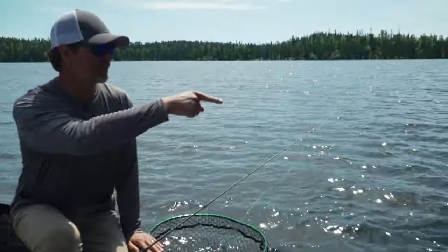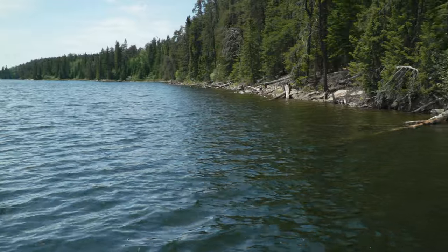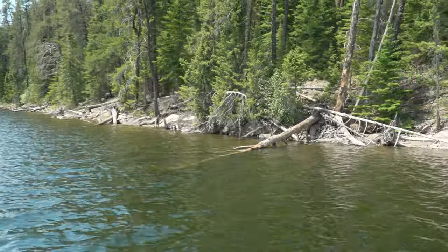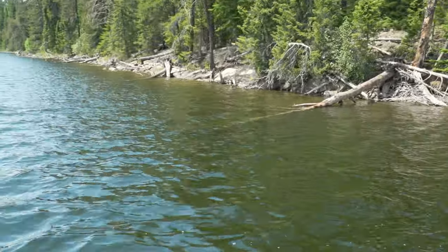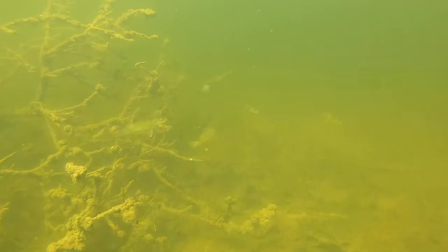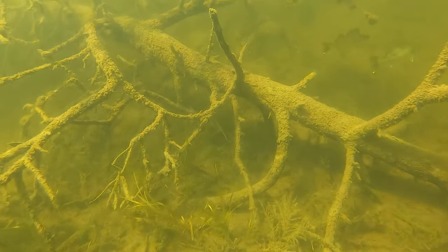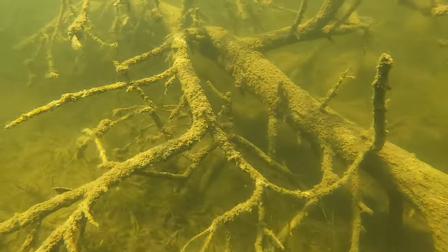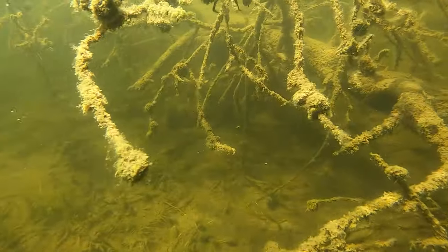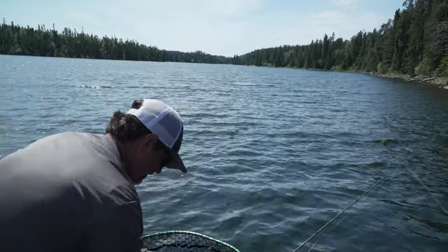Sarah and I just pulled up on this tree, and it is about as classic as it can get. We're in 10 foot of water, and that tree's hanging right over 5'6". That's what you're looking for. You want those shallower trees earlier in the season. As the season progresses, the fish will find deeper trees, stuff in 12, 15, 18, and transition to some of those weed lines. But right now, the weeds are just sprouting up, so the only shoreline cover, shallow cover, are the trees. And that one held this fish right away. First cast, pow. Let's take a look at him.